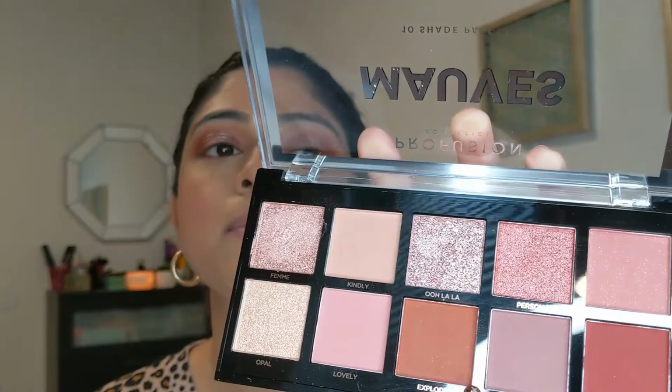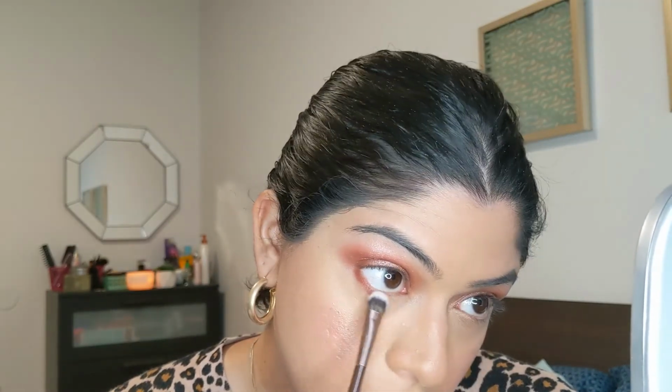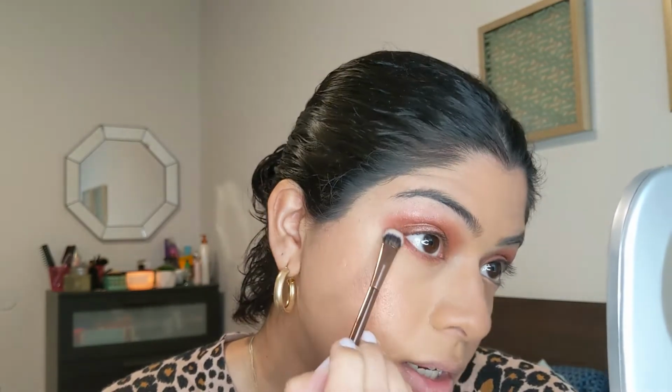So now that my blush is done as well, we're almost done with the look, and I'm gonna go in again with the Explode color in my Mauve's Profusion eyeshadow palette, and I'm using a small little brush like this, like a synthetic blending brush, and I'm just gonna take a little bit of that color, not much as you can see, and I'm just gonna apply it on the bottom part of the eye. Blend it in with the upper one. So you'll see you have this reddish browny smoky look going on.